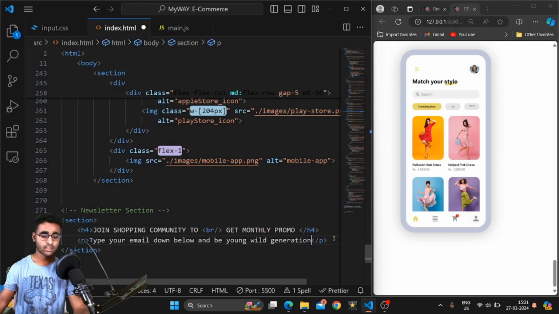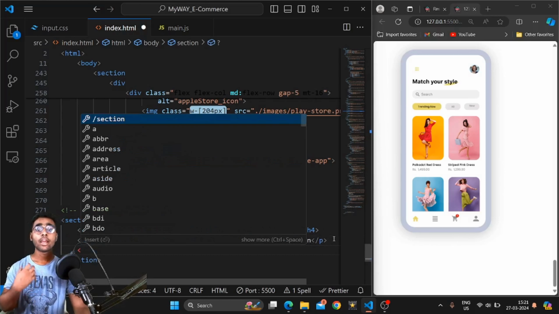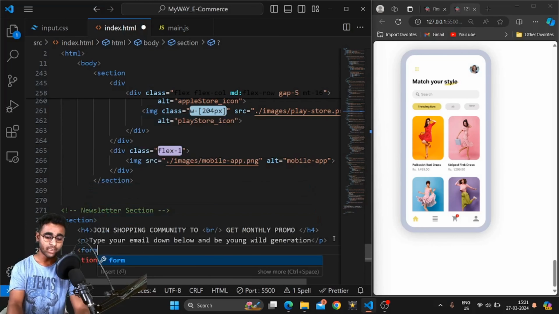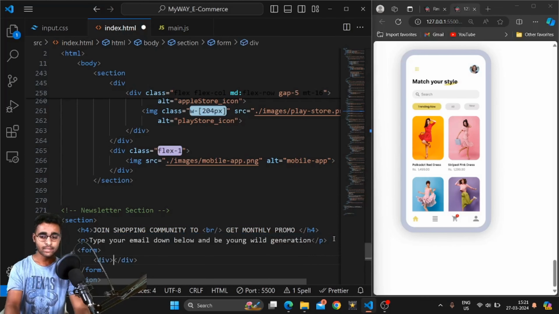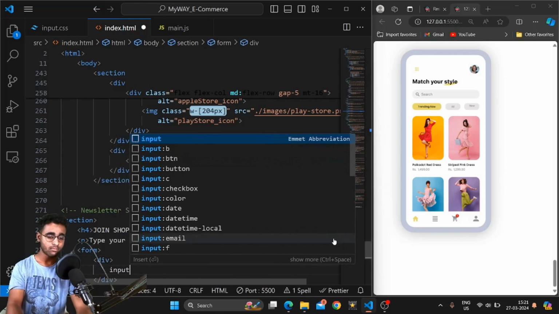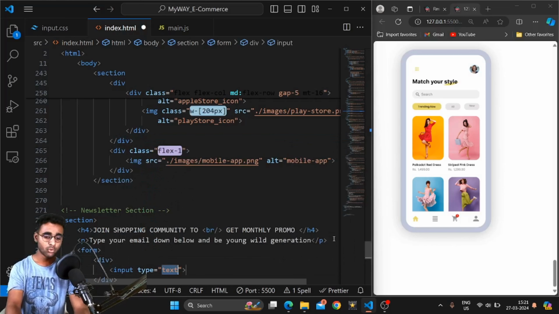Okay, now after this p tag, I will implement one form tag to implement that input field. So let me take the form tag. Now inside that form tag, I will implement one div. Now inside that div, I will implement an input tag.